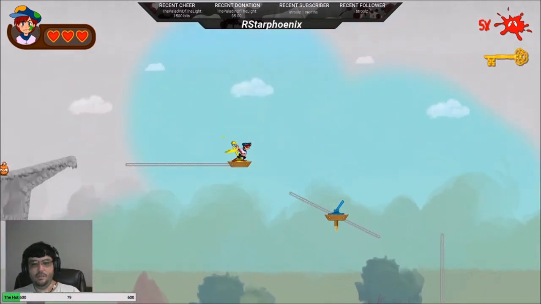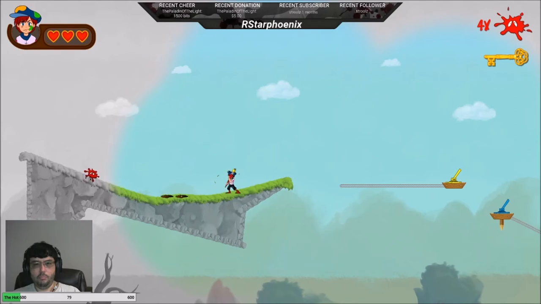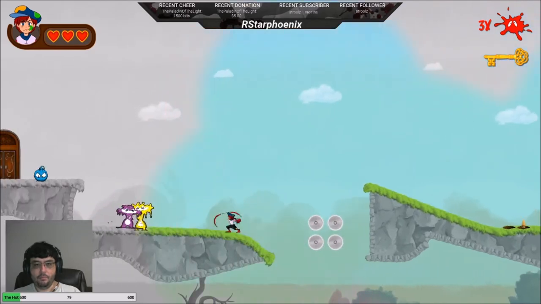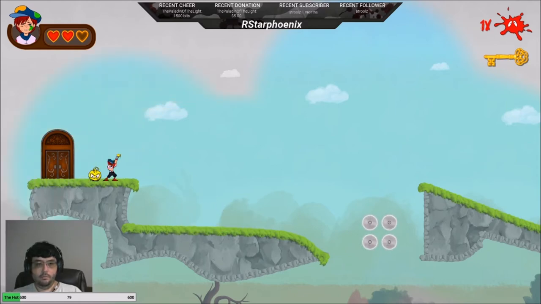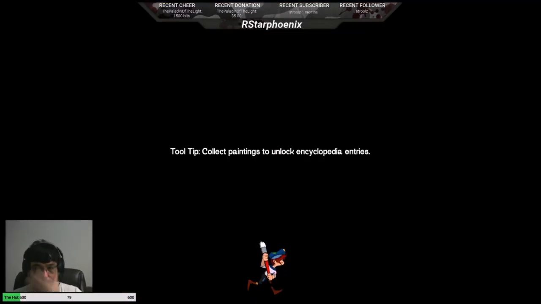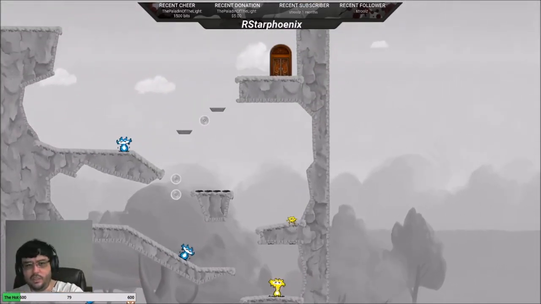Yeah. So there's a little bit of ridiculous platforming in this game that tests you a little bit. Oops, I'm at the wrong color. There we go. Not bad, another silver star. And you do get tougher monsters too, there's some specialty ones that show up.